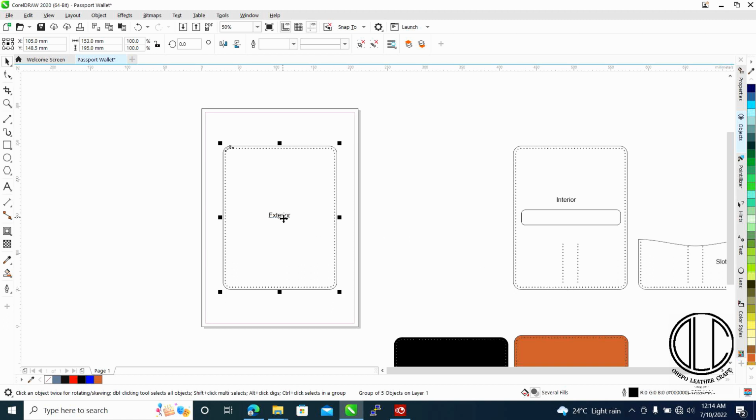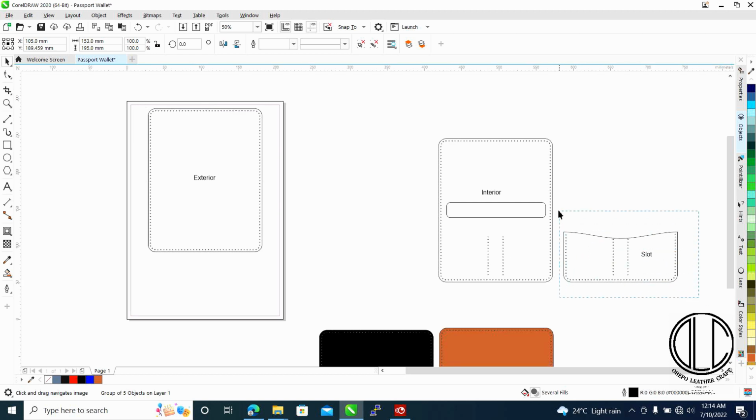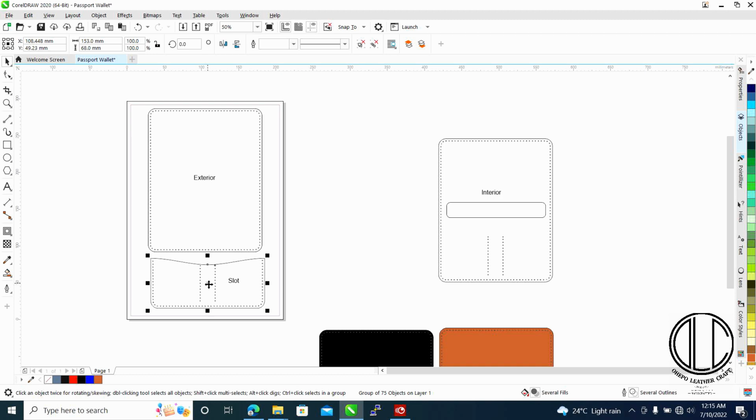So this goes here, and we can decide to print each of the parts on one paper, or sometimes if you want to economize, you can just move it. I think there's enough space for this to go here. Good, so there's enough space for this to go here. So now what we can do, this is good. We can just press P to centralize it, and also hold down Shift, click and drag, and leave it.